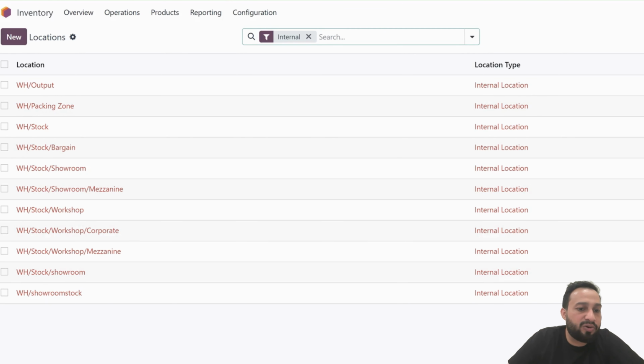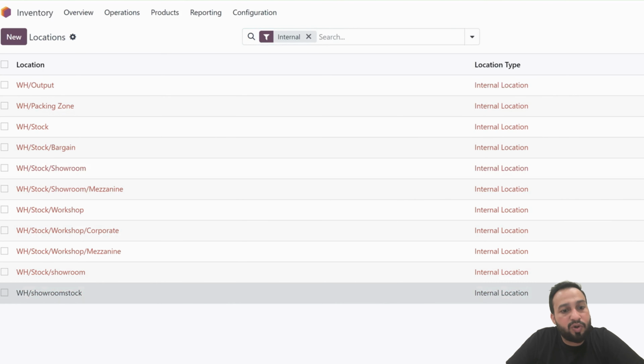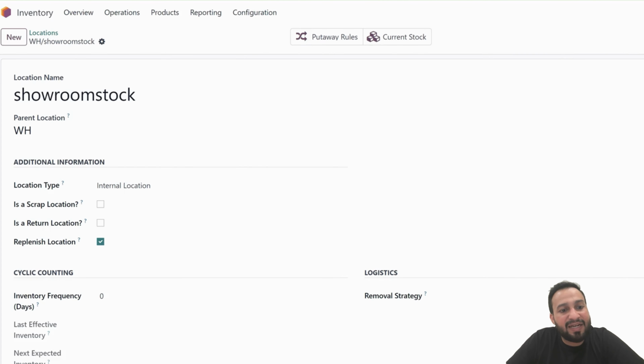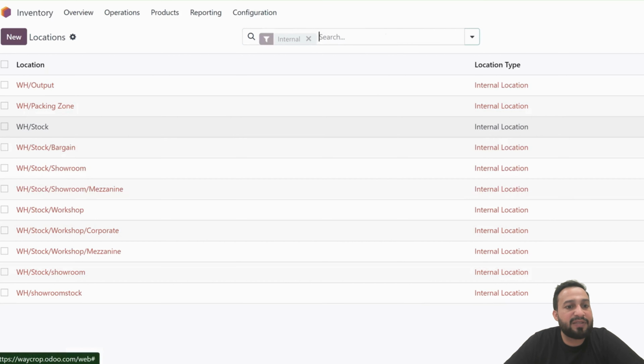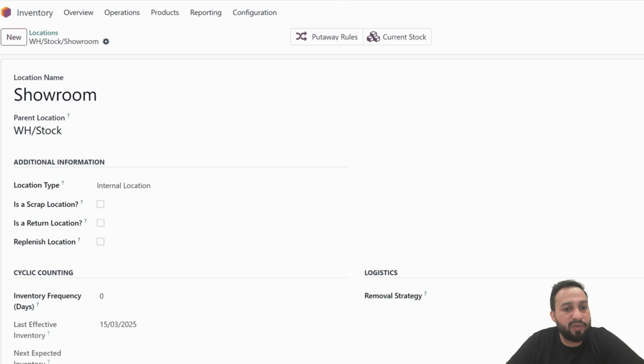So I have created two locations here: one is showroom stock and the other is showroom location. I made the showroom stock location a replenished location because on it we need replenished products, and I kept the other as a simple location because on it we just need to receive the stock.